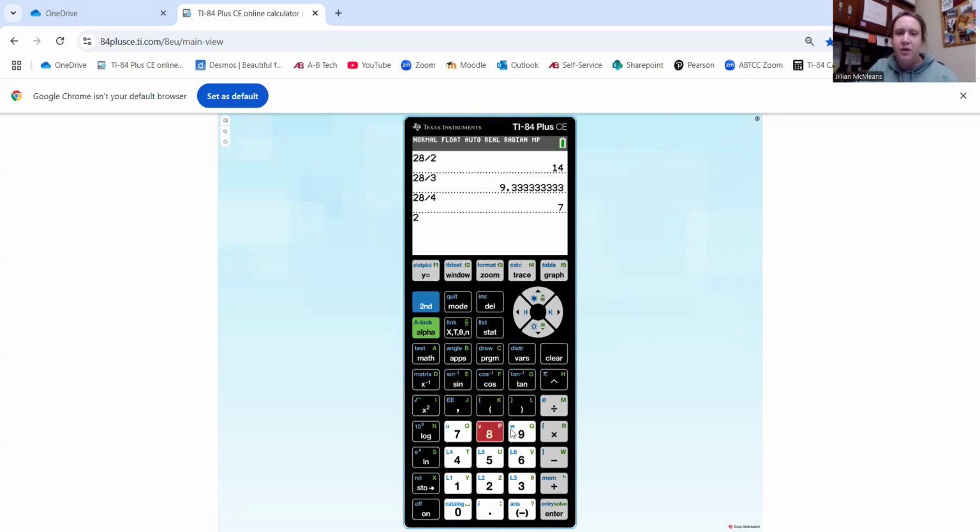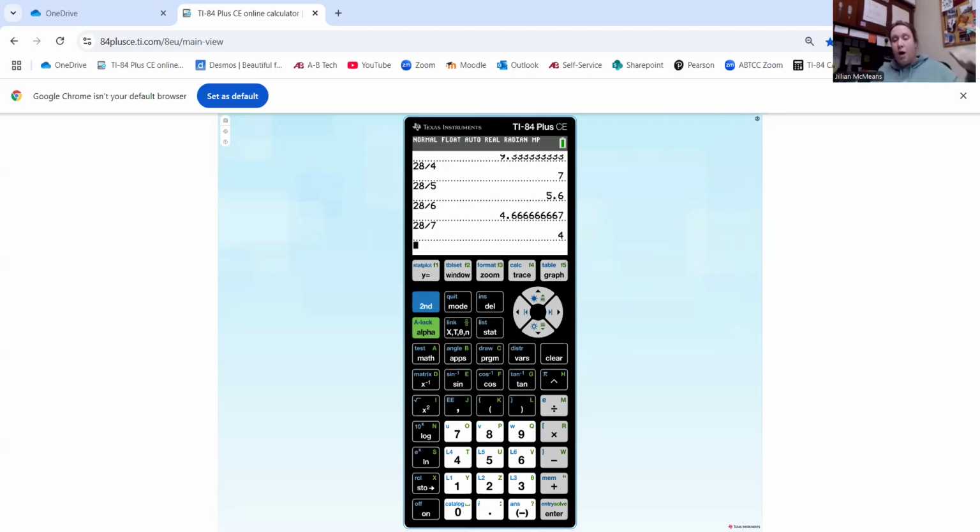And then you could keep going. 28 divided by 5, decimal doesn't work. 28 divided by 6, decimal doesn't work. And then we get 28 divided by 7, so our factors are starting to repeat, so we know we found them all, okay? So go through, just do whatever your C is, divide it by integers. As long as you get an integer answer, it's a possibility as a factor pair, and just try out your signs, okay? Now let's go back to the worksheet.